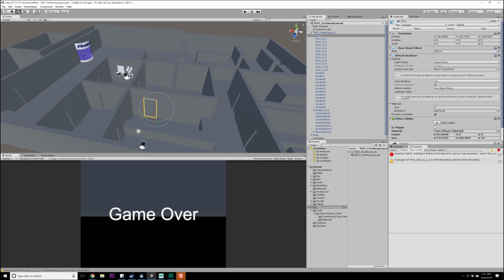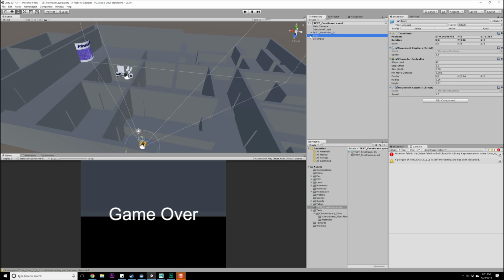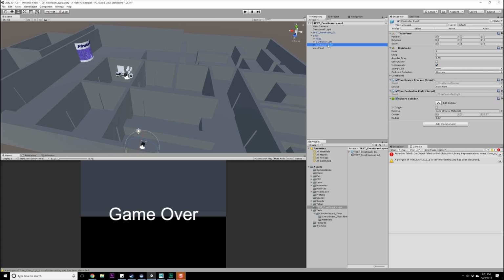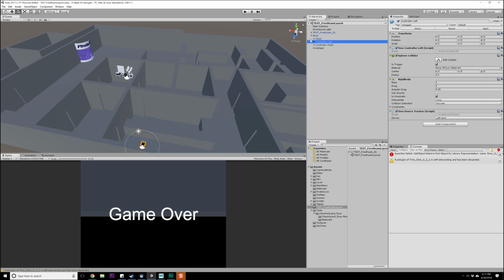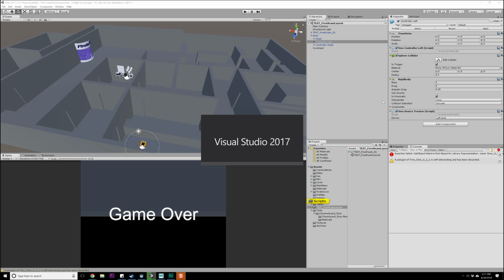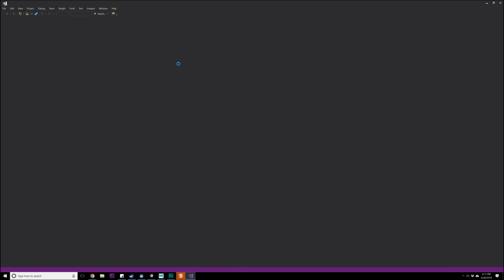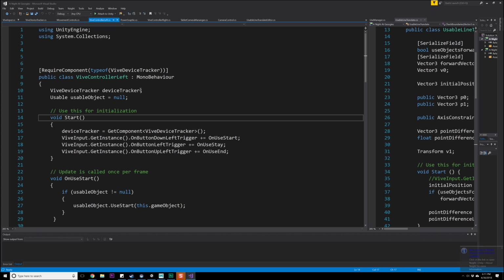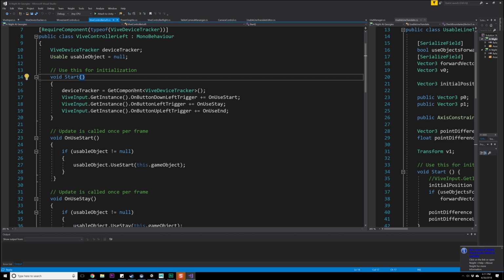So in order to do that, I need to take a look at how I've implemented things so far with the game, because I can't quite remember. So we've got our Vive controller left and our Vive controller right. We have a Vive device tracker and we have Vive controller left. Let's open that up. And I want to see, there's the interactable stuff that we had created before. I want to continue to work with that. The idea is that you'll select the door and then the door will take into consideration where you clicked it and then moving your hand forward or backward, I guess.